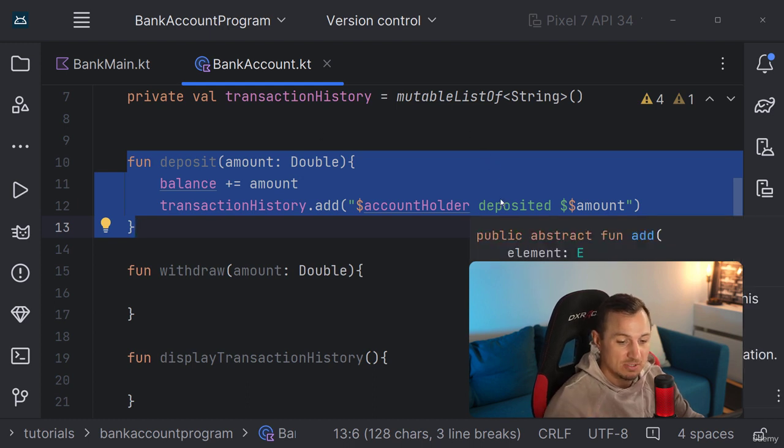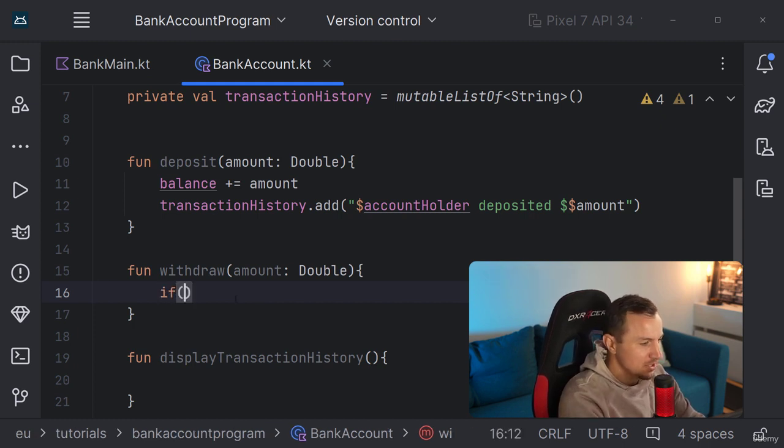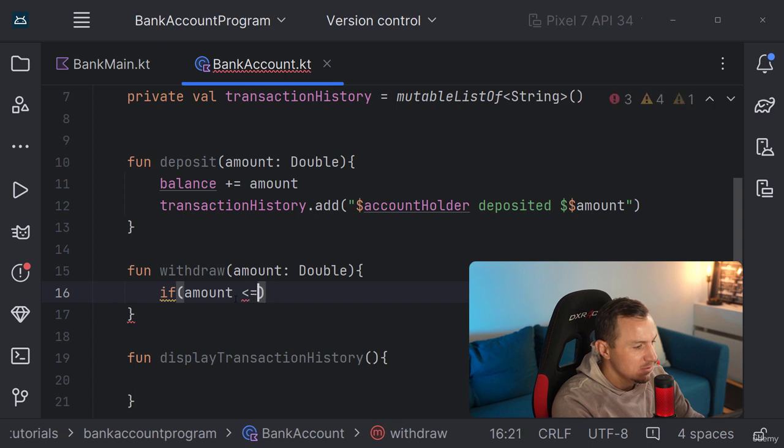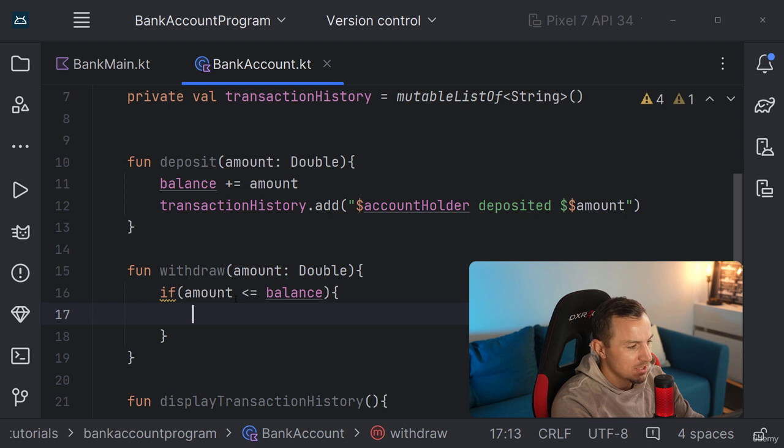So now we can deposit money. Now we can withdraw money only if we have the right balance, so only if the amount that we want to withdraw isn't higher than the balance. Otherwise we would go into negative money, and that would require us to have a credit. We're going to keep it simple and just say, if you don't have the money, you cannot withdraw. So we can check if amount is less than or equal to balance, then we can withdraw money.